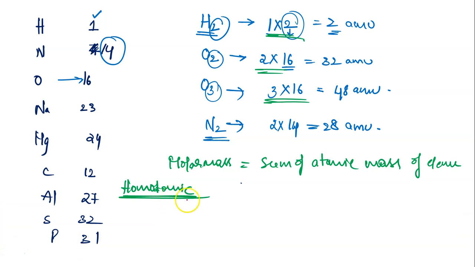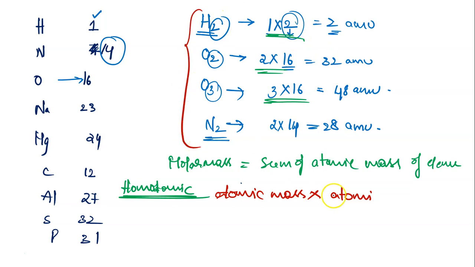Then you don't even need to sum it, like, take the atomic mass and multiply that with atomicity. That's what you have done here in this case. These are all homoatomic. Did you notice? So atomicity, by the way, what's atomicity? The subscript, the number of atoms present in each molecule is called atomicity, right?